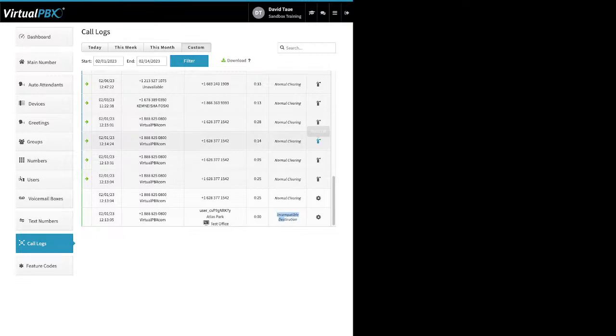The little fire hydrant icon here, this will create an email for you that's automatically addressed to support@virtualpbx.com. It will have the technical details of the call. Please, in the body of that email, type in why you're sending it in. Right? Just the technical details doesn't tell us everything. Like if I send in on any one of these, the technical information, it's not going to tell the support team member who's reading it, did you have audio problems or did your device not ring? There's not an easy way for us to know.